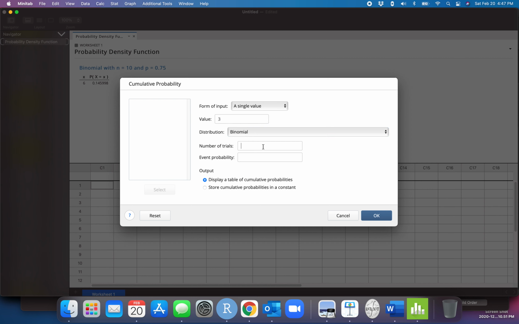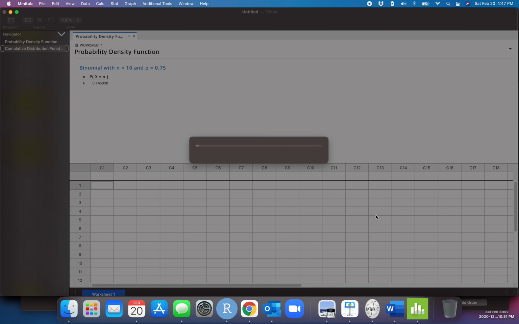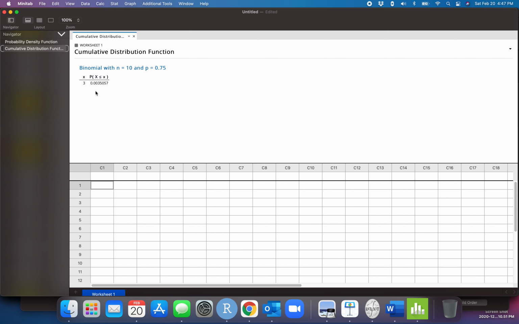So I put in 3, trials 10, event probability 0.75. I click OK, and then you'll see that it changed up here. Probability that x is less than or equal to 3, the CDF at 3, is 0.0035.